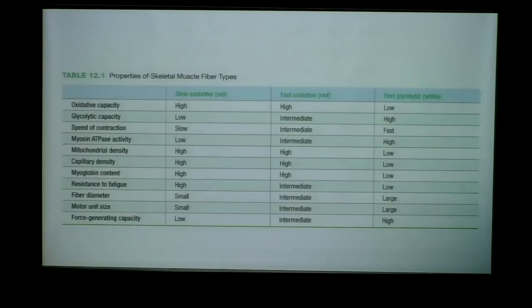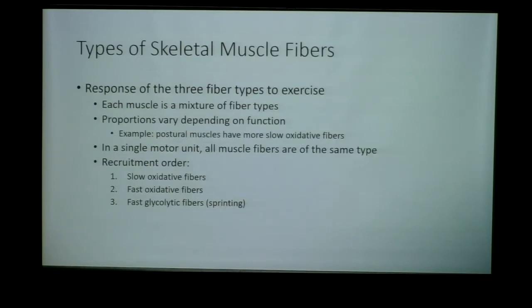All right, any questions on that, on the fiber types? So this is a really nice table to summarize these differences. Make sure you know where myoglobin is present in high amounts, right? That's gonna be our oxidative fibers. This is why they're red, okay? Make sure you know where there's high capillary density, so lots of capillaries, again, our oxidative fibers. So a really nice study table, try to recreate it on your own.